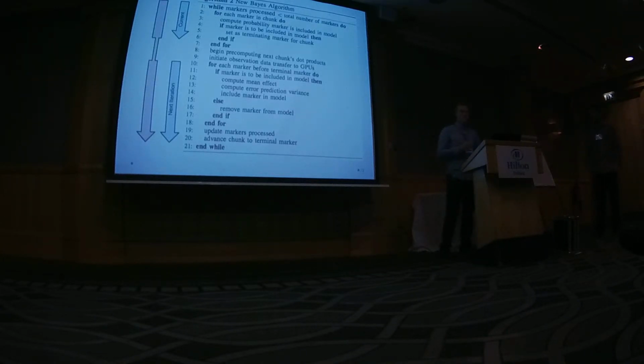So, as I said before, there's a sporadic data dependence that occurs when you're building up that model. So what we did was we divided all the markers into groups, which we call chunks. These chunks are designed to be small enough that the data dependence will not occur in them, or only occur for a subset of them, and to minimize the amount of discarded computation they have to do.